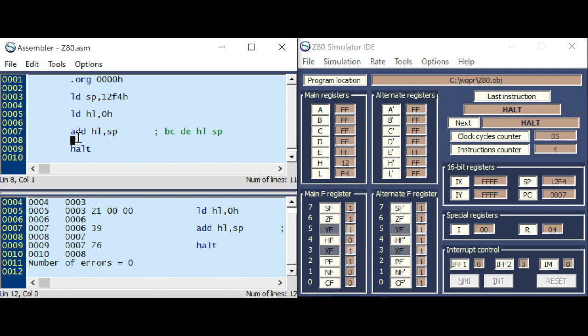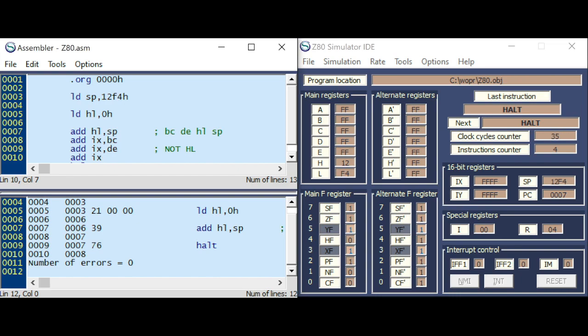In the Z80 you can also use the IX register to add 16-bit values with BC, with DE, but not HL.